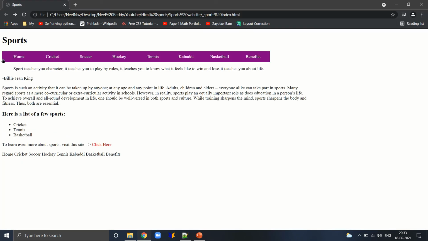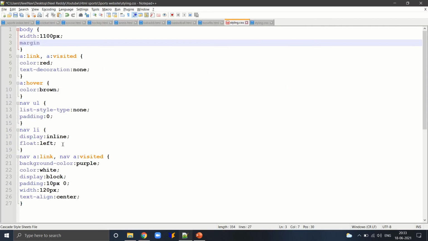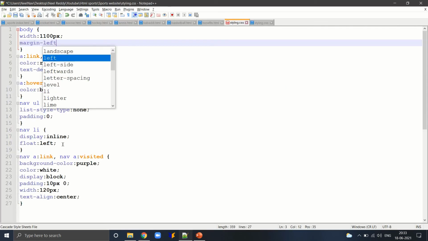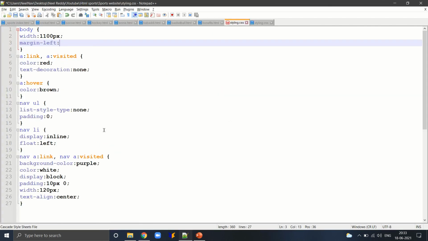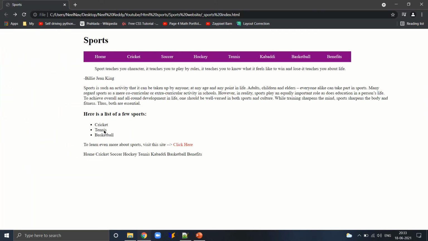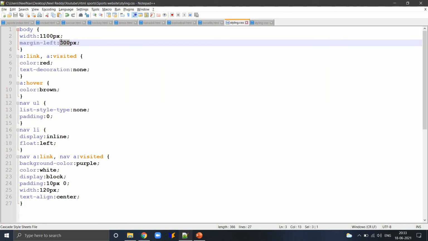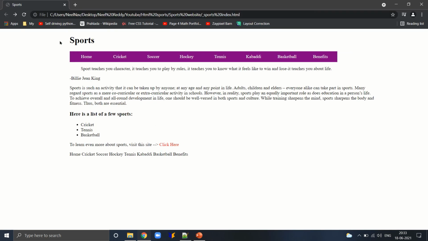Since I want to push it away from the left margin, I'm going to type margin hyphen left, and then try something like 300 pixels. We need to keep experimenting until we get the perfect width. Maybe 250 would do. Yeah, I think this is good. So that's how to make a menu.